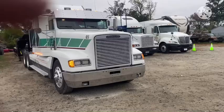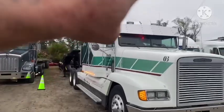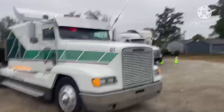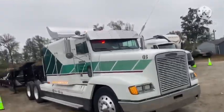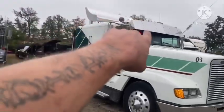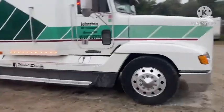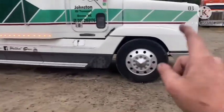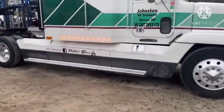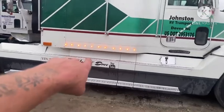As you guys have seen before, we have the LED lights there. We've got some more plans for the front end but not yet. We're waiting on our cat lights to come in because as you can see, that one right there broke — so that was top priority. But what I want is on back order and I'm not willing to spend the extra money. We've got the chops that come around with the visor and the wing nose lights. We didn't get the lug covers yet because I can't decide which ones I want — I think I've decided now but I'm not sure.